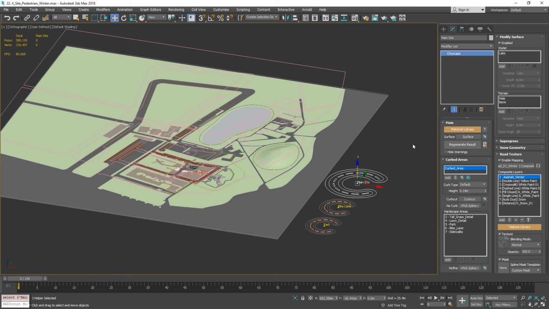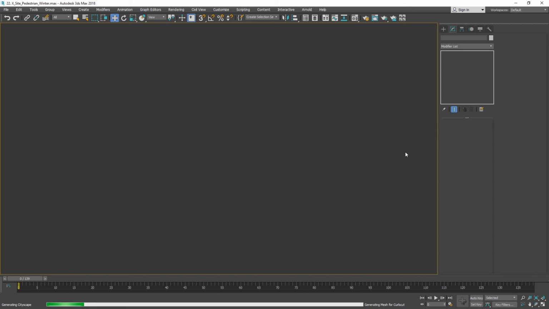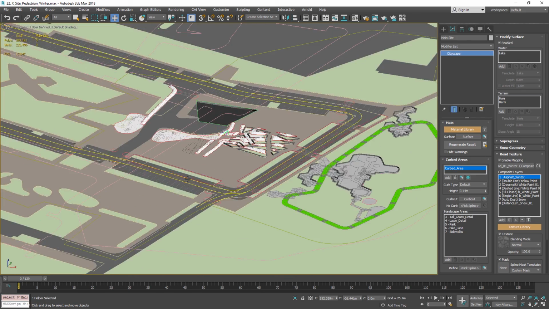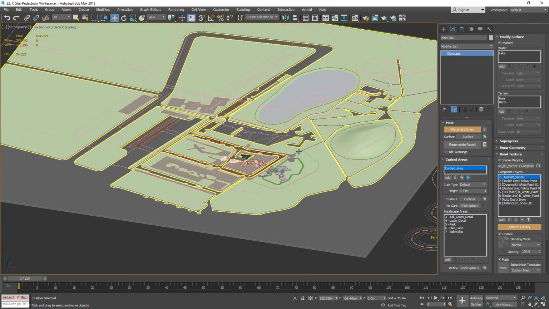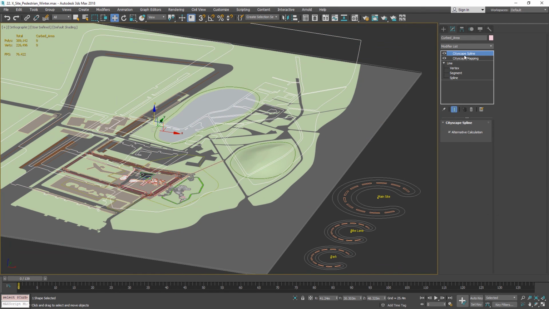So again, if I just generate it with that modifier on it, there won't be any difference in our case. Yeah, it's same result, no problem. But anyways, that modifier is here when you need it, and it's a very efficient way to solve any problem related to freezing during generation or attempting to fix inaccurate calculation result.